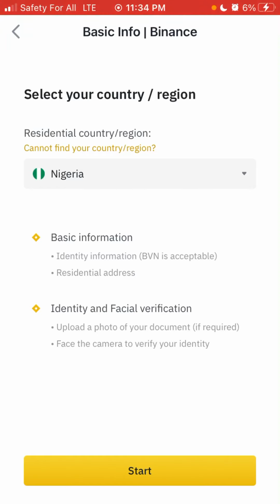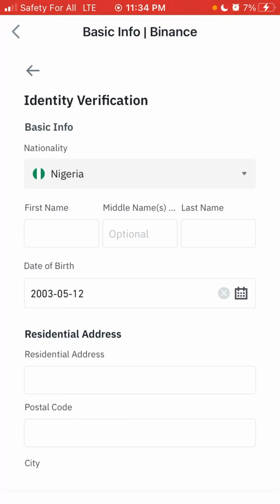That means you log in on the desktop, then on the Chrome browser, if you click on verify, you're going to see the BVN option right there. But if you're using the mobile phone, all you need to do is to click on start verification. Then you enter your name, your registration address, and your residential address, the postcode and city. Then you click on next.